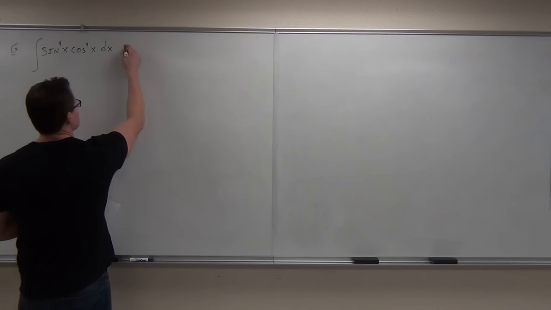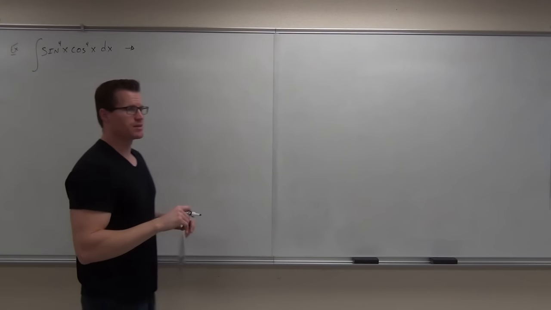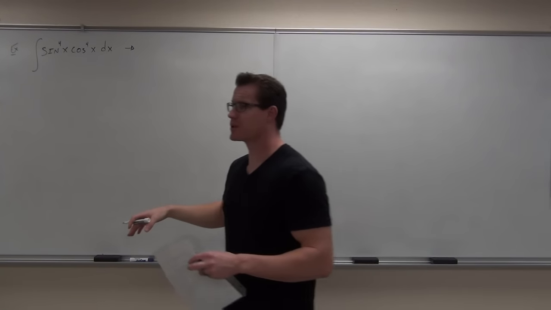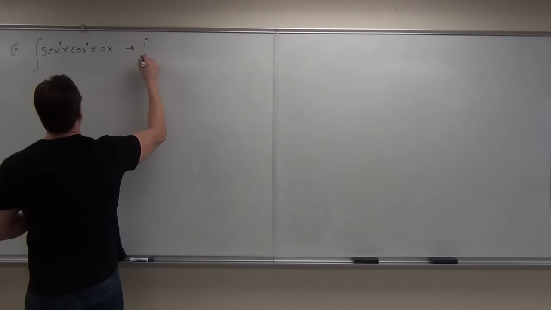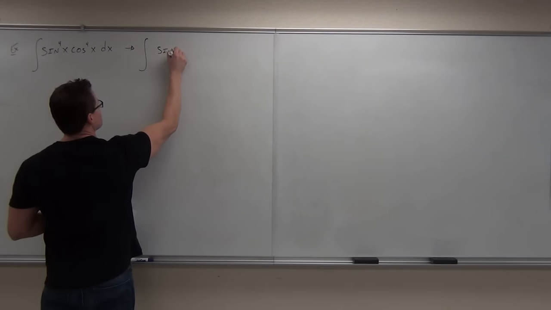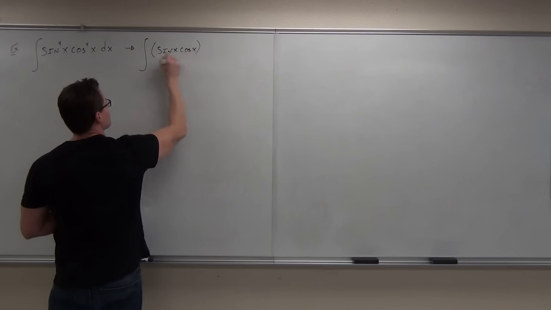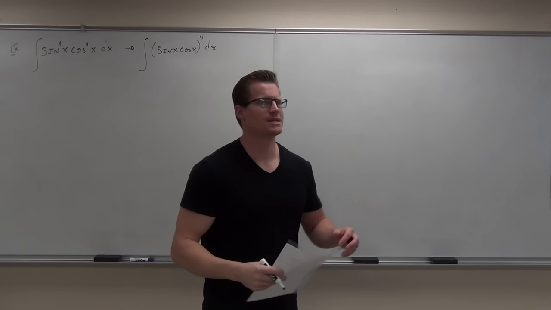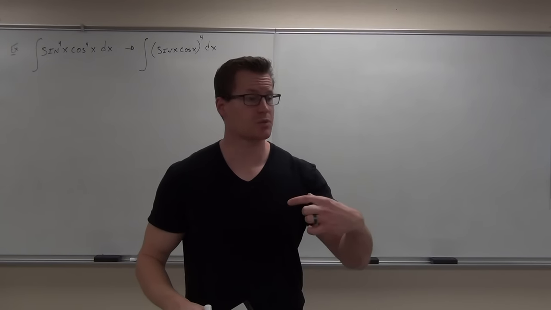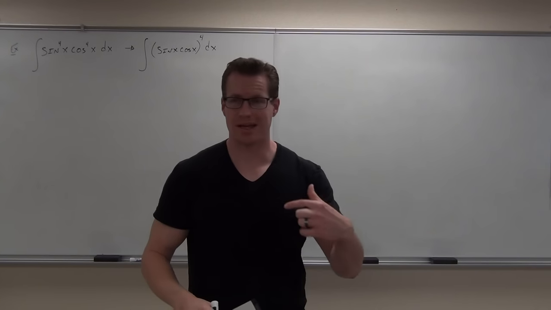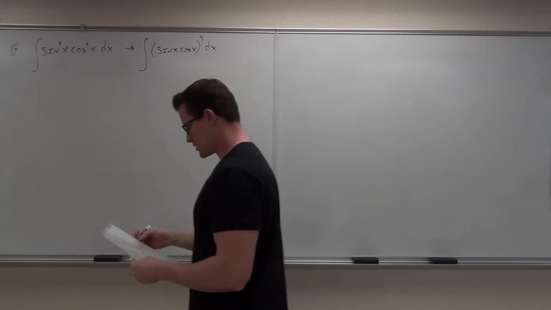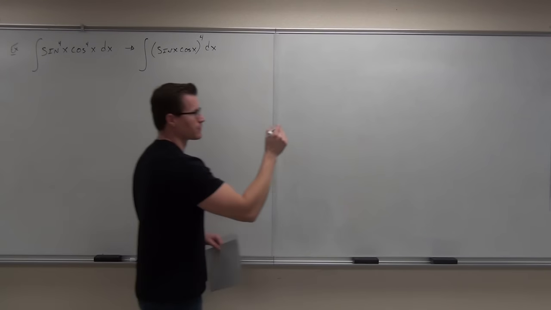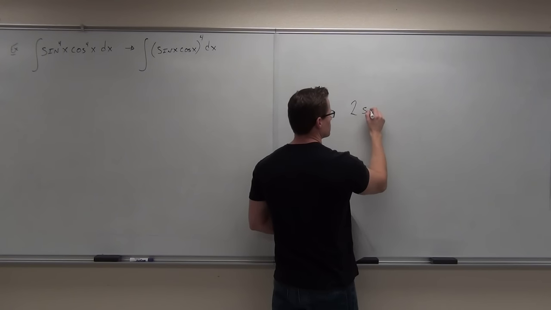So here's what I do. If I'm working on this problem, the first thing I'm doing is I'm going to try to make this either all sine or all cosine. If I have the same power like 4, 4, we can typically do this. Check this out. Well, I could make sine x, cosine x, all to the fourth. Is that true? Yeah. Sure, I could do that. My idea right now is to combine my sines and cosines with some sort of an identity. Right now, if you don't know it, I can actually do that. So if I'm looking at sine x, cosine x, I'm going to use this identity over here. Do you know this one?